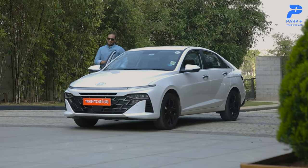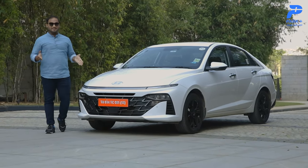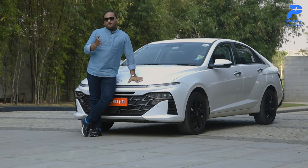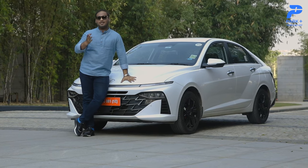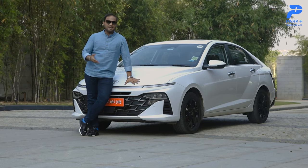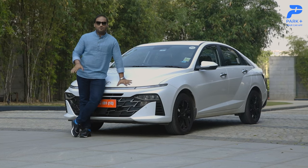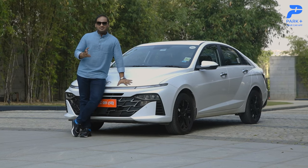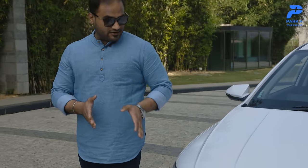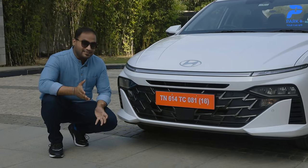Sports utility vehicles — they look anything but sporty to me. They are butch, bold, and handsome. But sporty and sexy? This is that design for me. One of my friends called me when the first look video went up and said 'what does it look like?' — and I concur. A few colleagues said the design looks a bit busy given so many character lines on the bonnet and along the profile, but it doesn't feel that way because it's done very nicely. The angular power lines on the bonnet, the parametric jewel grille dominating the face, and the headlights are so seamlessly integrated.